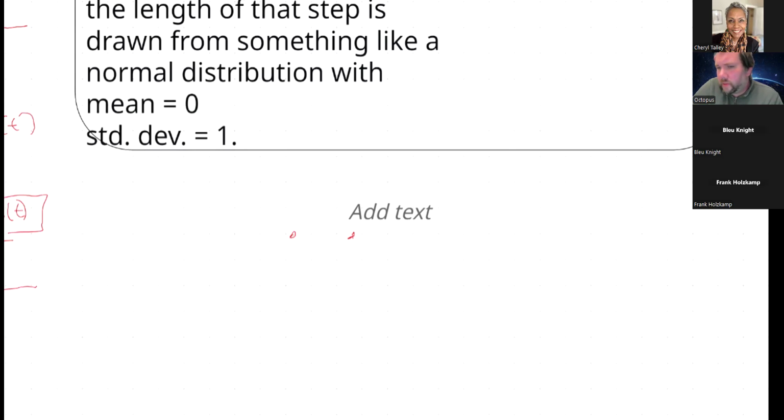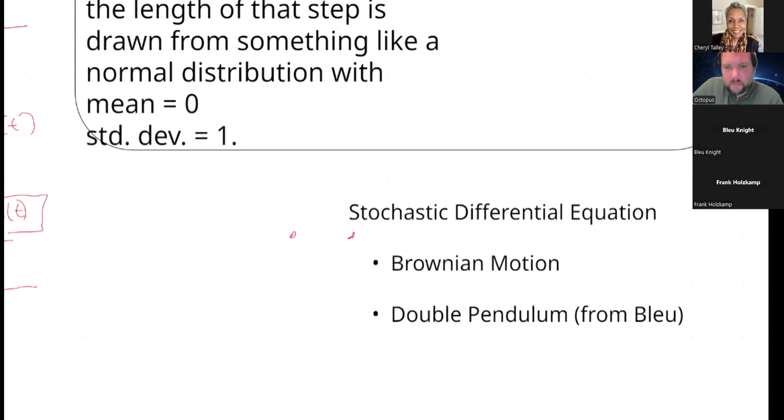I see you say double pendulum is my go-to. Would you like to expand on that? Sorry, I'm trying to unmute myself, not be on video. No, I mean, in terms of Brownian motion, I think about a double pendulum also, which is like you can predict the behavior with some probabilistic distribution, but there's also an element of randomness. It's not fully predictable the way that a single pendulum is. So there's some chaotic movement happening there, similar to Brownian motion.